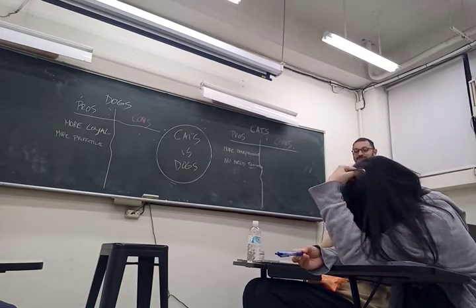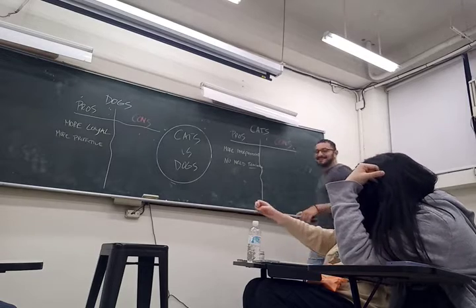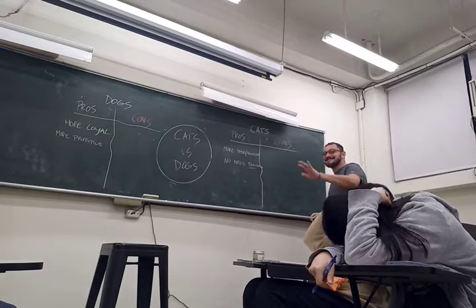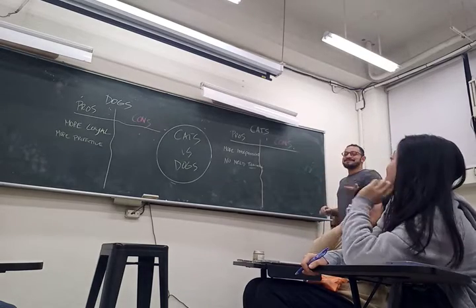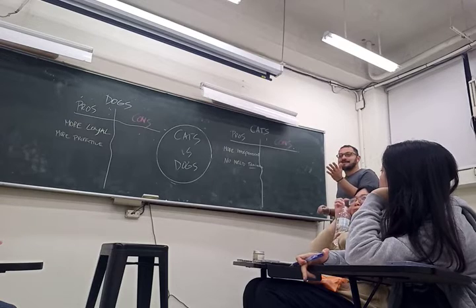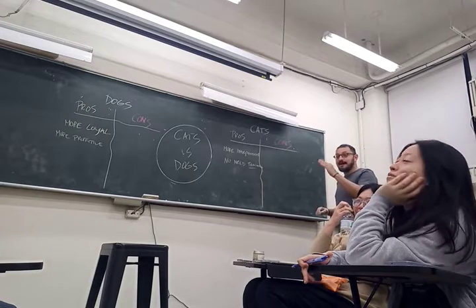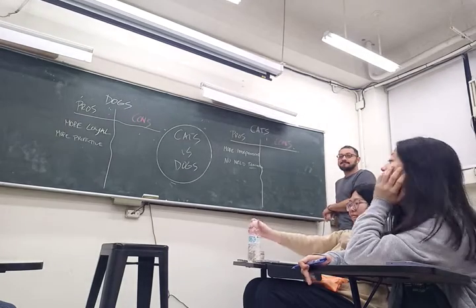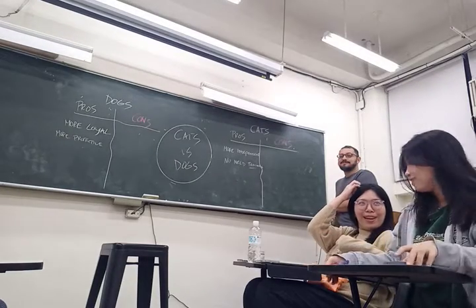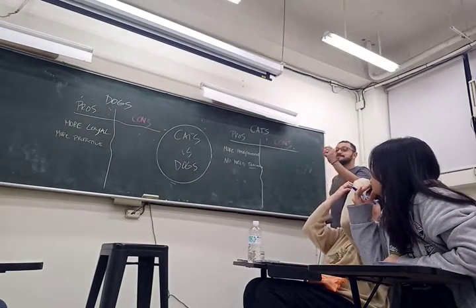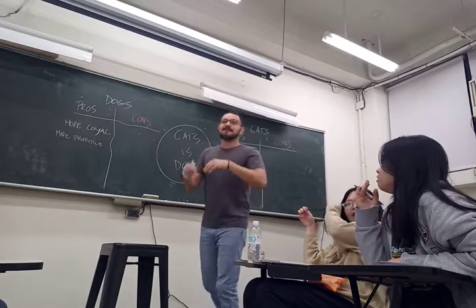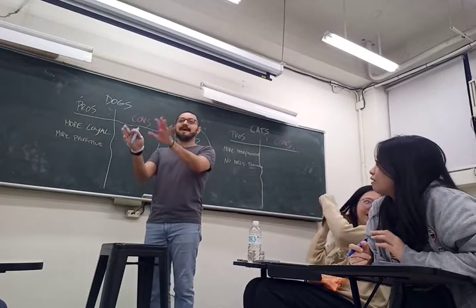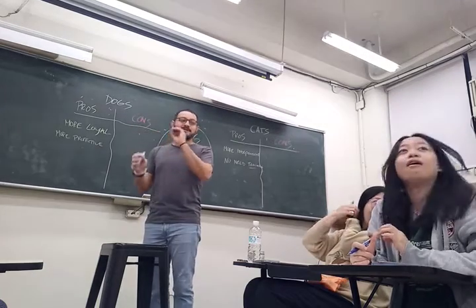Dogs. Well, you're supposed to say the other way, but that's fine. You're supposed to say that they are more expensive, okay? Because you are defending the dogs and they are defending the cat. Okay, but you said the dogs are more expensive. What about cats? Do you think they are actually cheaper to maintain than dogs? What do you think? In terms of money, let's say monthly, how much money a month do you spend on your pet? Do you think cats require you to spend less money than dogs?